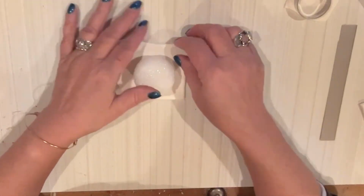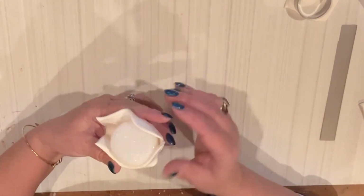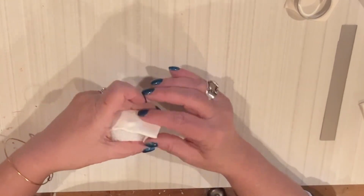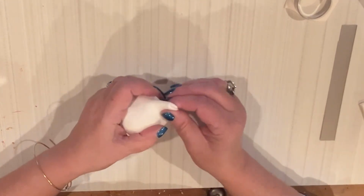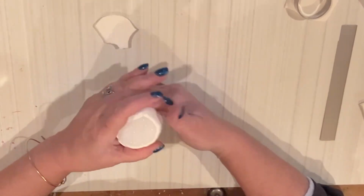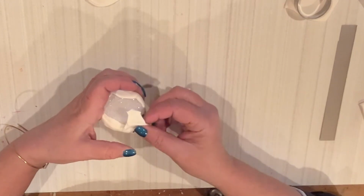Next, I'll cover the round end of the half ball first, leaving the flat spot bare for the moment. Again, I'm just pressing really firmly, and I'm going to pull off any excess, cut it off, whatever works. And again, you can see I'm kind of rolling it a wee bit there. I'm also going to fill in the gaps here on this side.